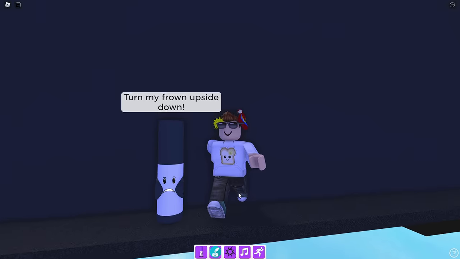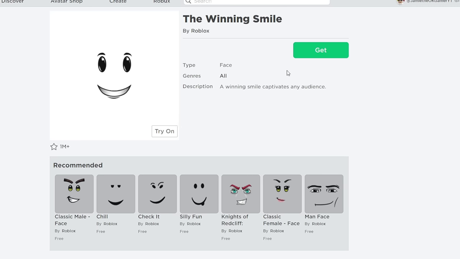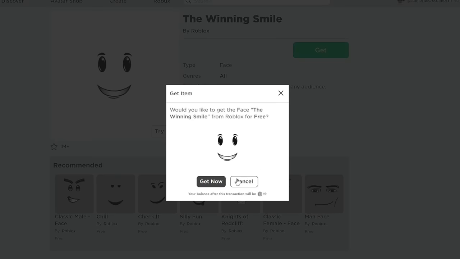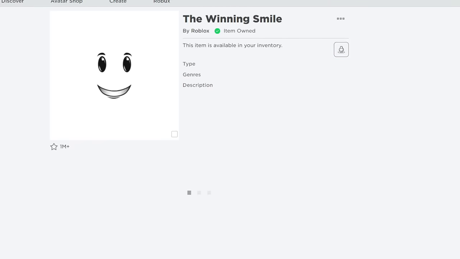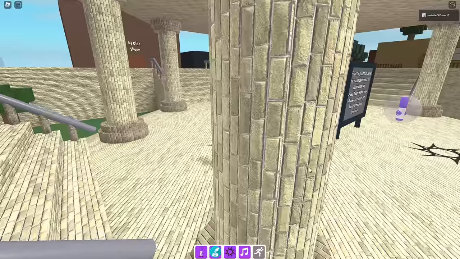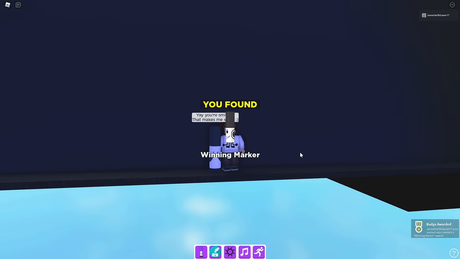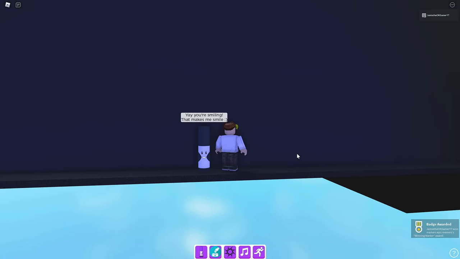Well, hello there. Turn my frown upside down. Oh, wait a second. Oh! You gotta equip the winning smile, that's right. So you basically gotta get the winning smile, okay? You gotta equip that and you should be good to go. As you can see, I now have the winning smile, so let's go back over there. Okay, go on over, let's see. There we go right there, woohoo! Yay, you're smiling, that makes me smile, okay.